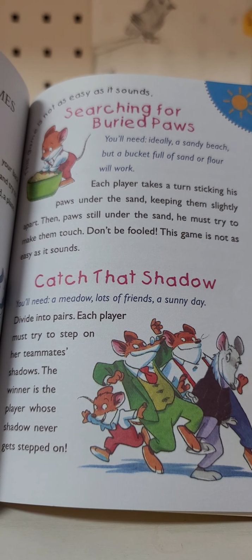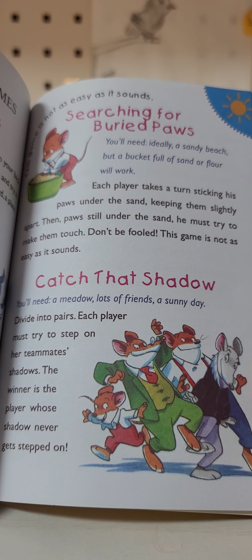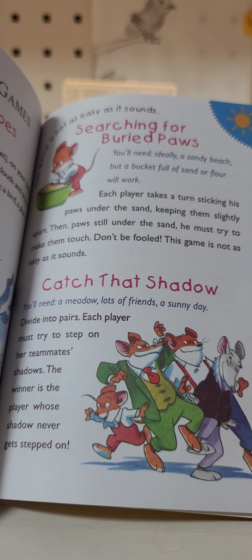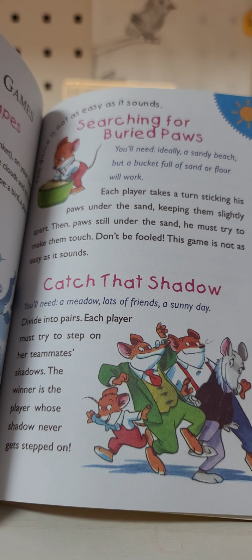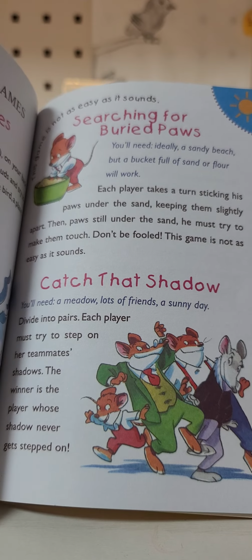Catch that shadow. You'll need a meadow, lots of friends, a sunny day. Divide into pairs. Each player must try to step on her teammates' shadows. The winner is the player whose shadow never gets stepped on.